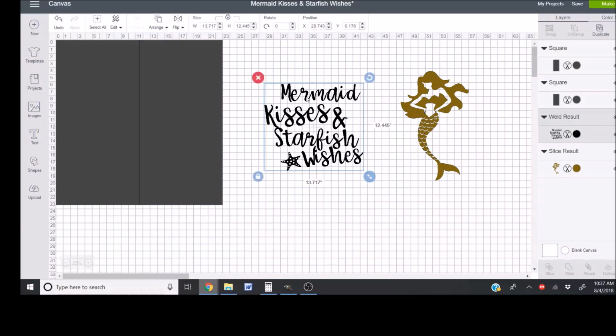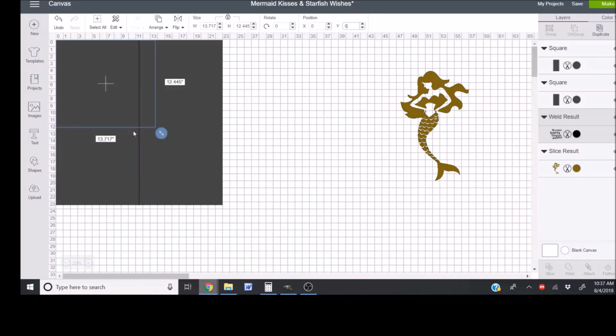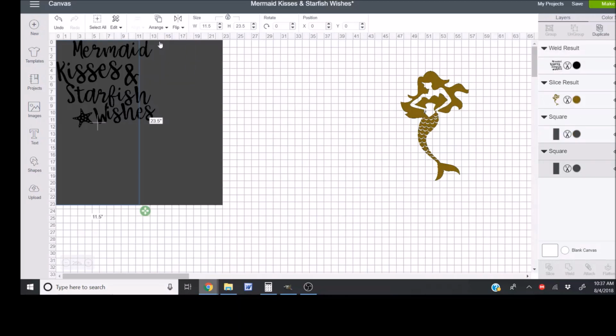But since I'm just doing these two, to position my words, I'm going to go ahead and position them at 0, 0 as well. So I'm going to use the least amount of vinyl that I can since these are welded together. You could do them each separately and save even more vinyl, but the way that I want to put this on is specific to my actual design, and I don't want to unweld it. I don't want to have to piece the Mermaid Kisses and Starfish Wishes all and figure that out. I just want it one big file.